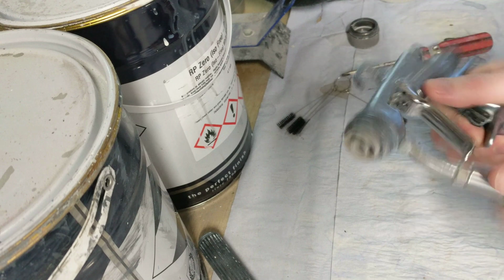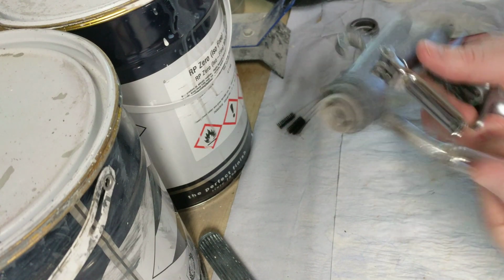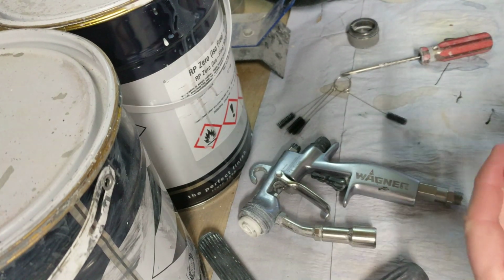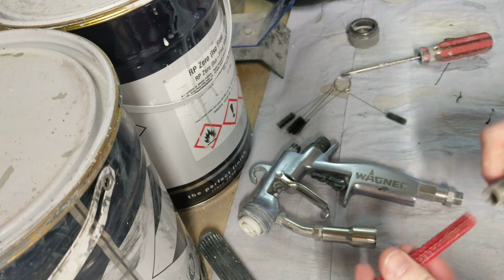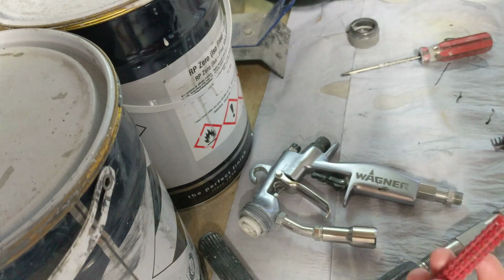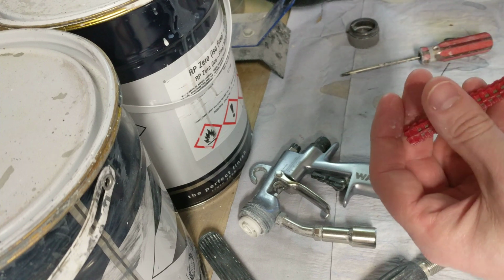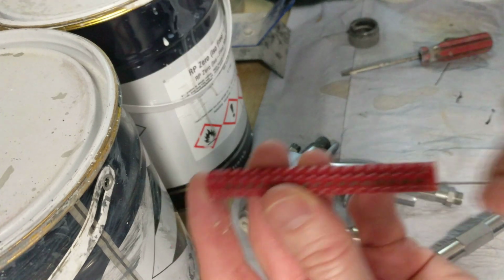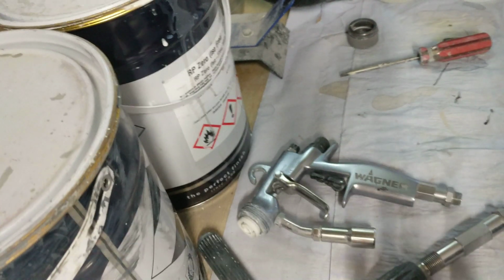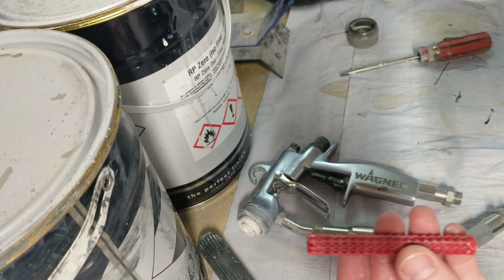As far as each time you use your filter on the 4700 gun, the 4600 gun is different. This is one of Scott's. I've not had a chance to sort it out yet. Get some flute brushes, good tight fit. Well, I haven't got one here. You want them as tight a fit as possible, so that you can do that, and it'll dislodge anything inside or anything that's about to come through, and then brush them on the outside with it. That will minimise bits getting to the tip.